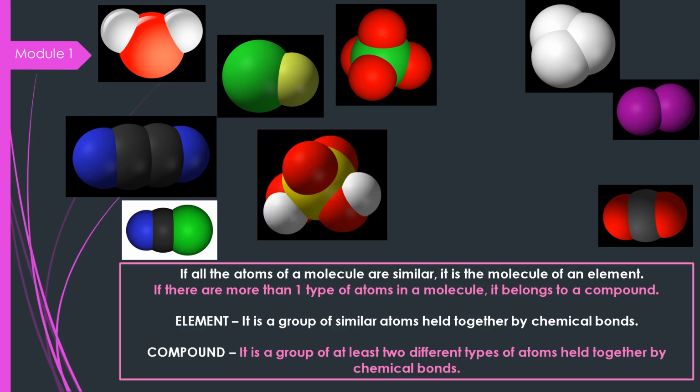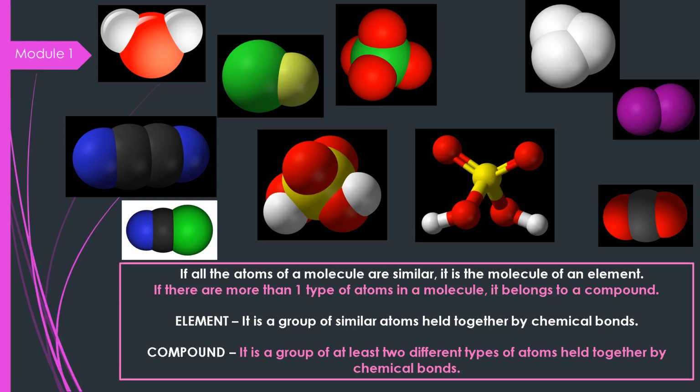Now, representing the molecules can be done in two ways. See, the same molecule is represented here in two different ways. Sulfuric acid, that is H2SO4, 2 hydrogen atoms, 1 sulfur atom, and 4 oxygen atoms, is represented in two ways. In one model, only the atoms are shown sticking to each other. In the other model, the atoms are connected to each other by sticks, which represent the chemical bonding.